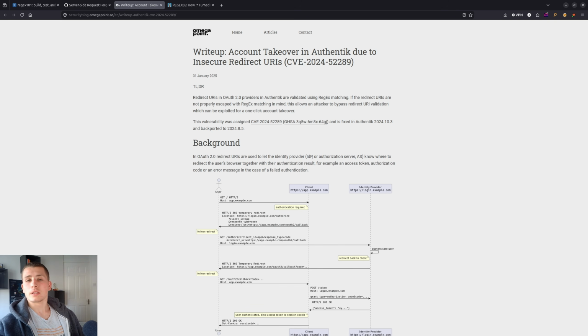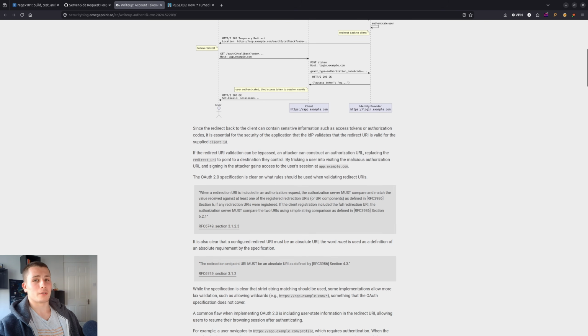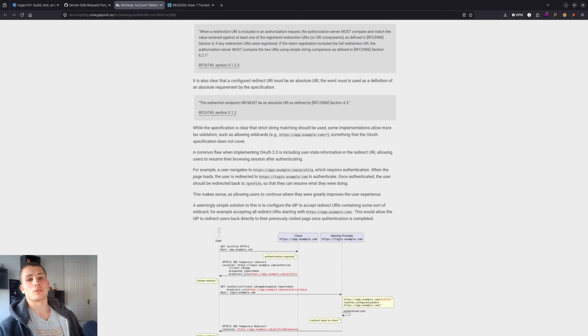The next report is in this thing called Authentik, which I think is an identity provider as far as I know. Well, anyway, they have an OAuth 2 system, as literally every app nowadays does, so you can register an app and sign up or whatever. And the researcher goes into what OAuth 2 is. I assume you have some kind of understanding of it, but if you don't, the crash course is that one of the apps registers, you get a link back and then you approve it, and then a code gets sent back to the app, and the app can exchange the code with the resource provider for your token.